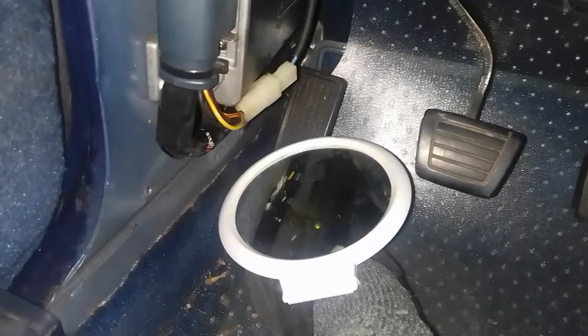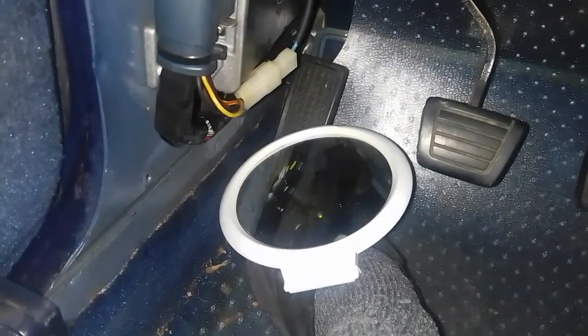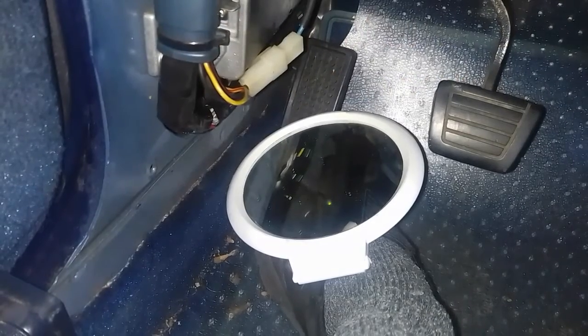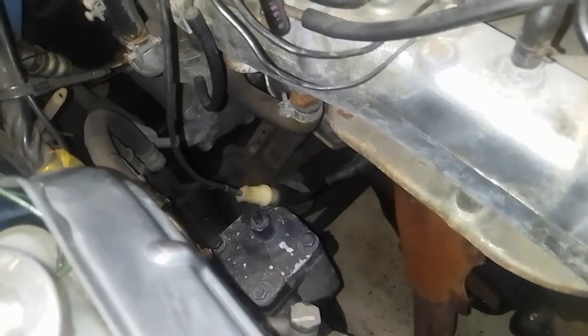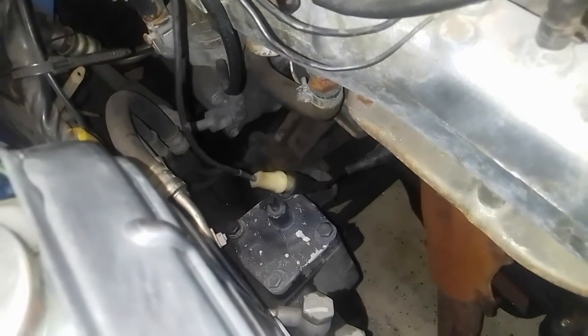Here I've got the mirror propped up on my foot and I can see the lamp — it's just solid green. It's supposed to turn on and off at least five times every 10 seconds if the O2 sensor is sending a proper signal. Since we've got solid green and didn't get the blinking green light, we're going to do another test on the O2 sensor.